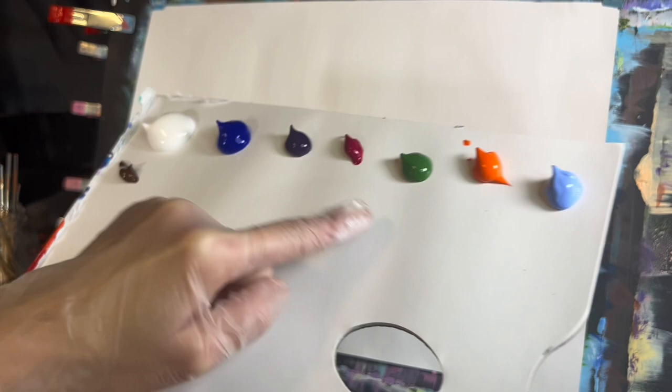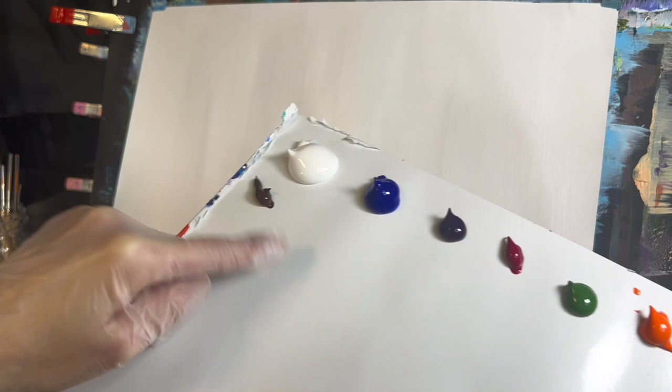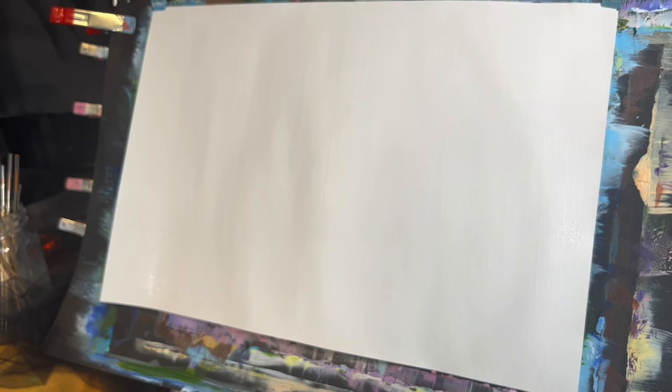I've added a few colors to my palette, including light blue violet, cadmium orange hue, sap green, quinacridone magenta, dioxazine purple, phthalo blue, titanium white, and burnt umber. To get started, I'm going to spray down my canvas with some water. And from there, I'm gonna take my size 36 filbert brush right here. I'm gonna spread that out.